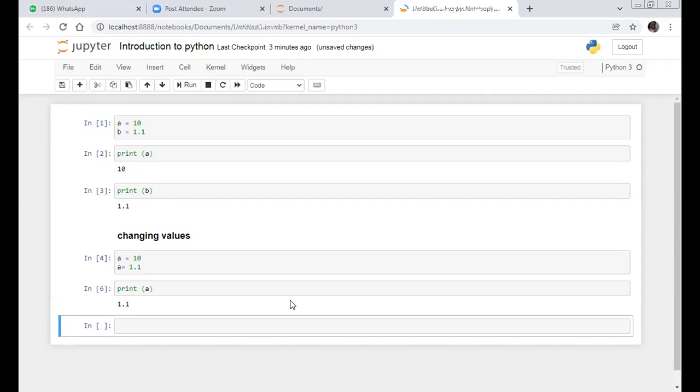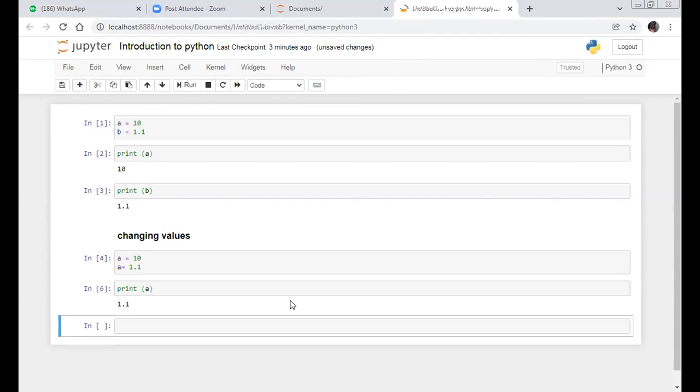We have the numeric, which belongs to three different numerical types. Remember when I spoke about integer and float? Integer, to my own understanding, is like the whole numbers, while floats are the decimal numbers. Then we have complex, which are literally complex numbers.